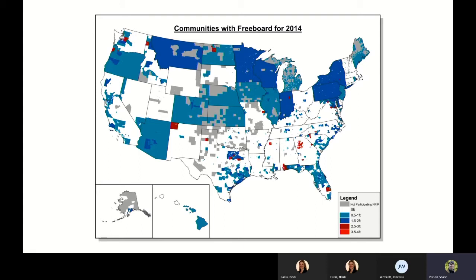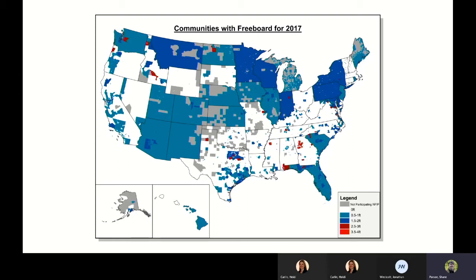2014, you have Colorado. And then 2015 is a really important year because starting with the 2015 International Residential Code, the IRC, having mandatory freeboard for both riverine and coastal, as communities adopt the 2015 code series and now the 2018, which also kept the freeboard as well, you'll see more and more states actually have statewide. So you notice here in 2017, a number of states went to statewide. Notice Florida now is pretty much completely in, South Carolina as well. And then our study went up to 2018, and you can see California is now also statewide as well. So a lot more extensive coverage in 2018 than where we are now.